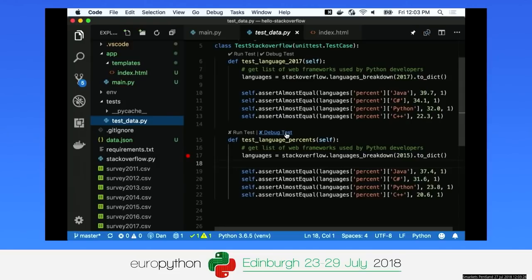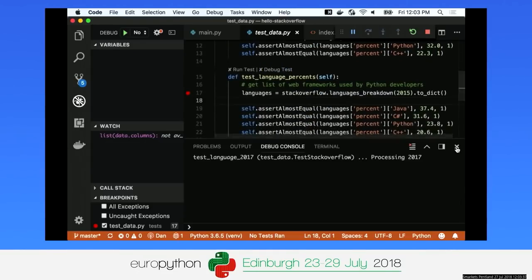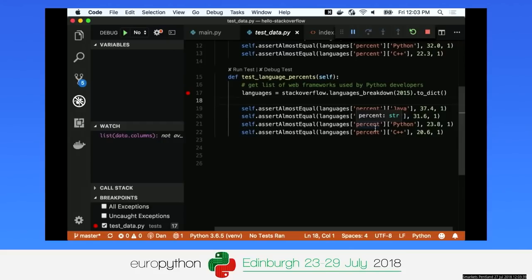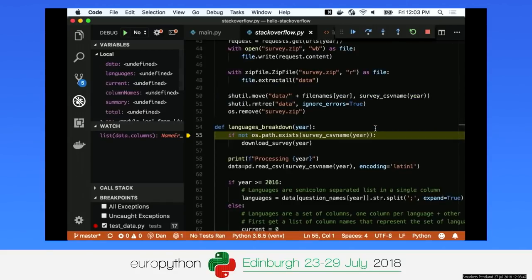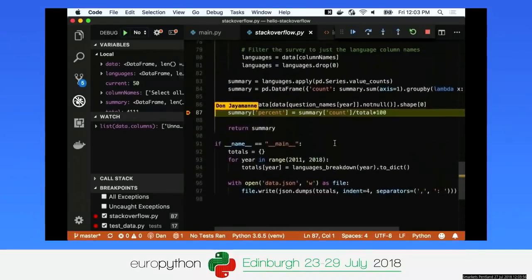We can also do some collaborative debugging. So I'm going to start debugging this unit test that I have that's failing, and we're going to land right at that breakpoint that I've just set there. So let's give us a second. All right, so Don can now control the debugger. He can step through code, step down into that method, and go down to the bottom here, and see if he can fix this unit test for us. So he set a breakpoint there.